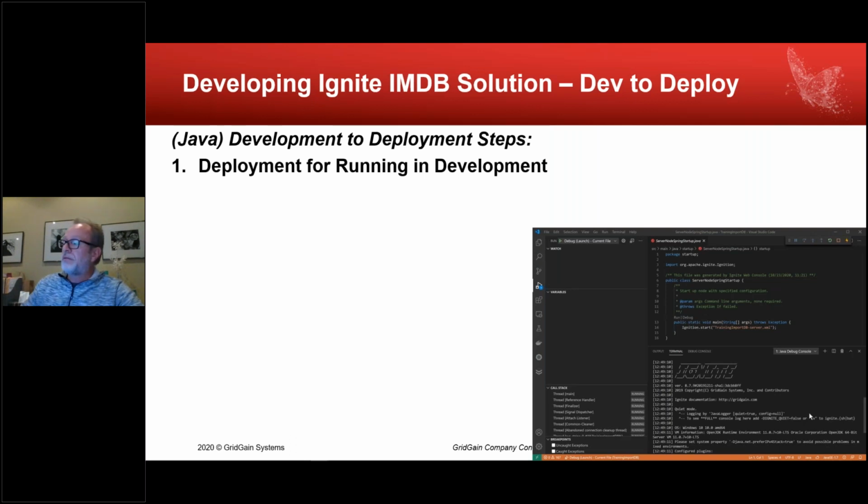So if you've built for Ignite, or what did I do? I built for GridGain 8.7.29. I'm not running this in the installed Ignite 2.9.0. I'm running it directly from my development environment and the class path that it's building.